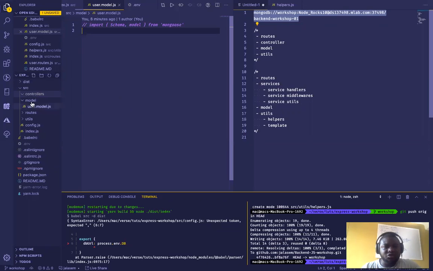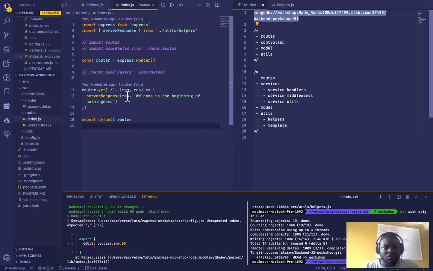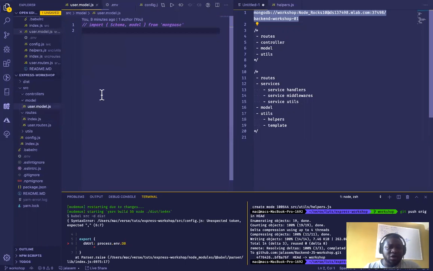Basically, we'll be dealing with controllers. A lot of things that we do in our routes is more of us handling things by ourselves. We don't want to do that. Because of time constraints, I won't be dealing much with models today. Next week, we'll be looking at models and policies. So we'll have policies like: if you're sending a request to me, what policies do you adhere to before I accept that as a valid request?